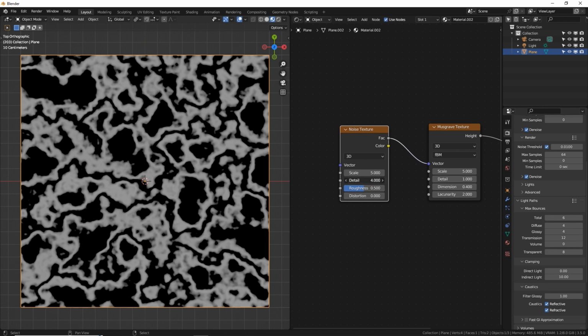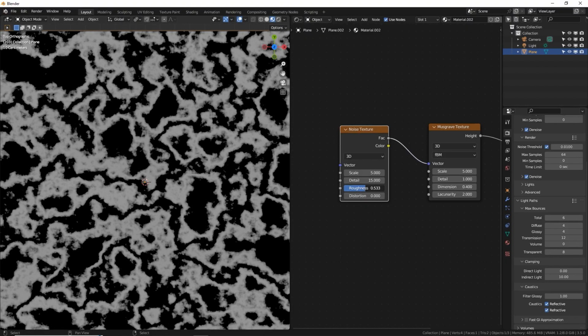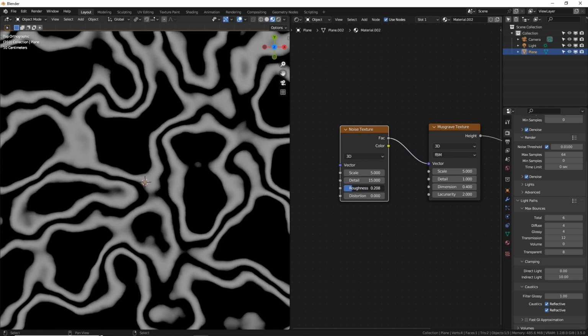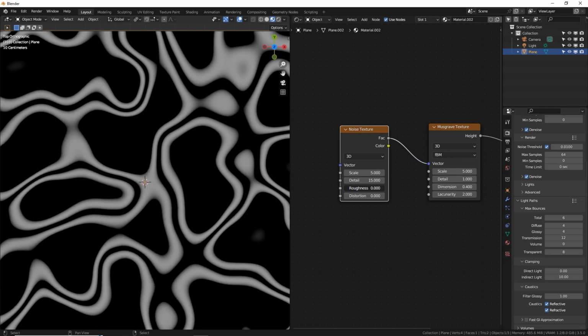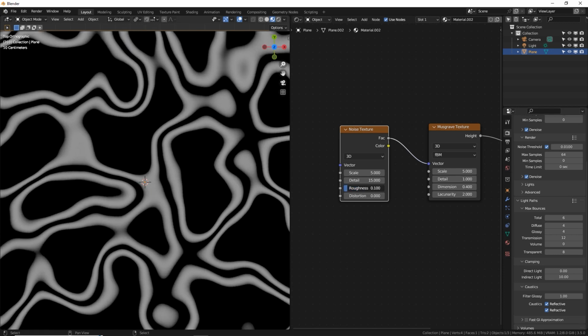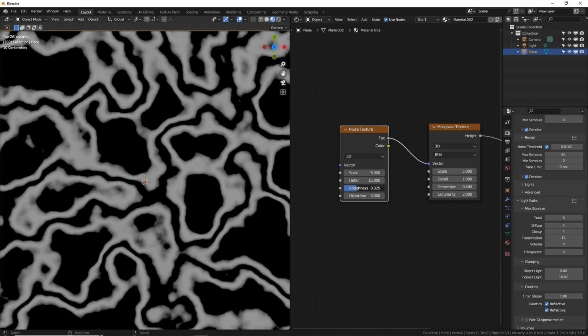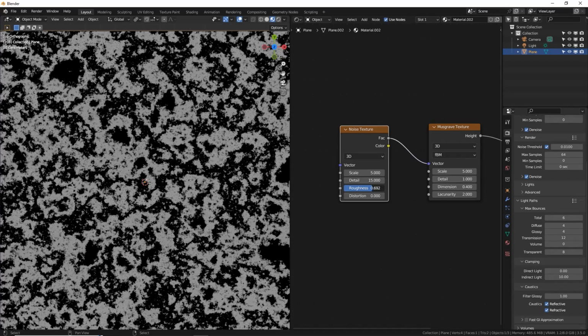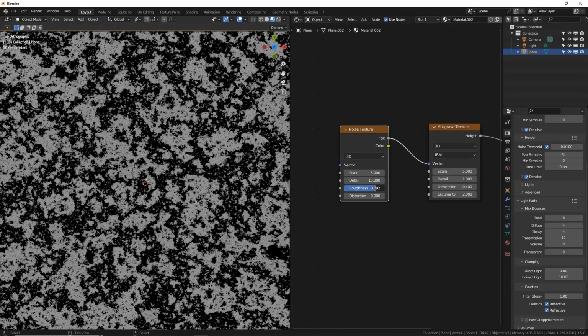Let's turn our detail all the way up. Cool, we got that crunch. Now let's turn our roughness up. Wow, it's adding more and more layers of that distortion. So when it's low, it's just bending those blobs into warped, kind of multi-ring versions of itself. But as we go higher and higher, it's just subdividing that warp and getting really, really gritty. And that is really cool right there.